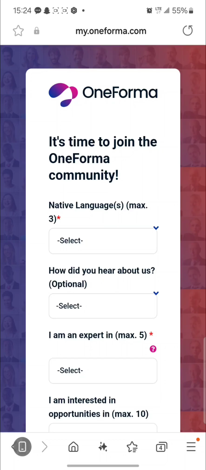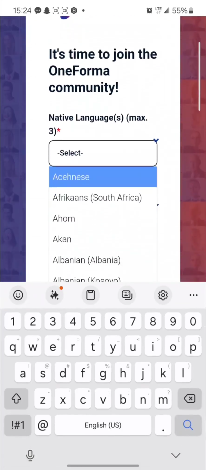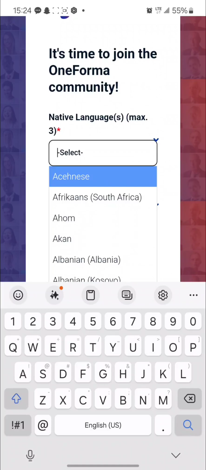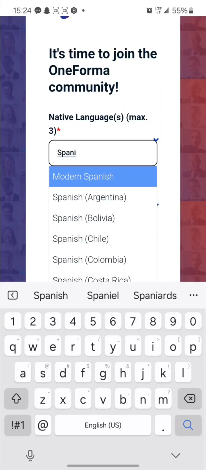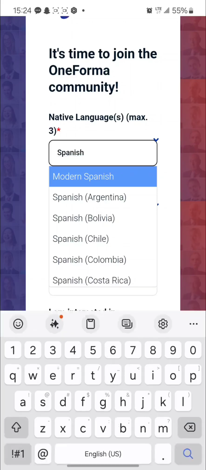A lot of it, so native language is spoken. Let me put Spanish.